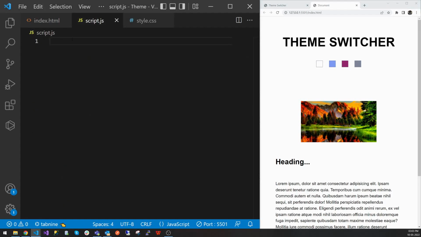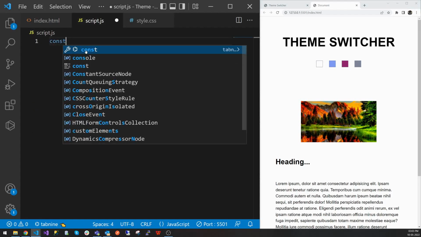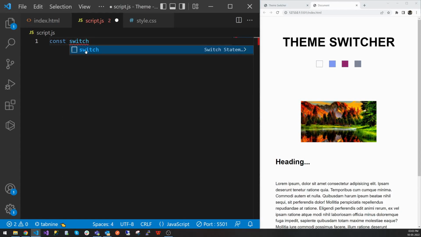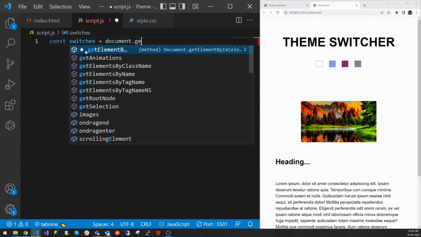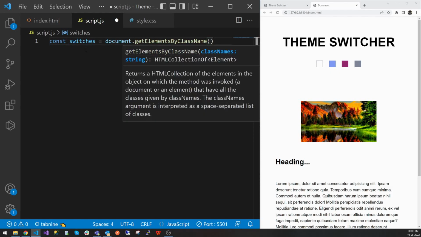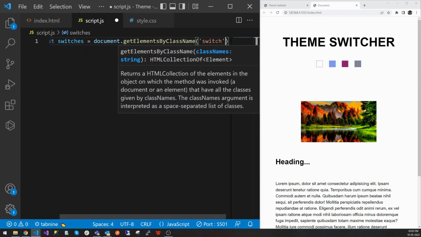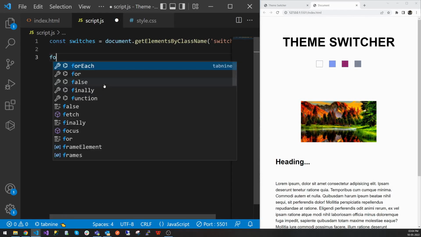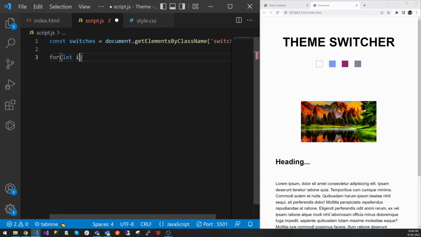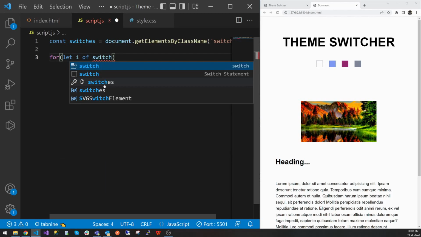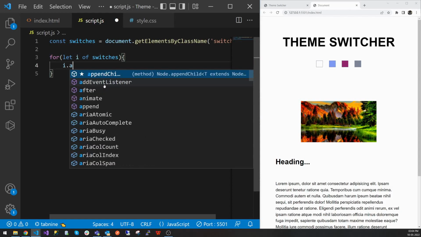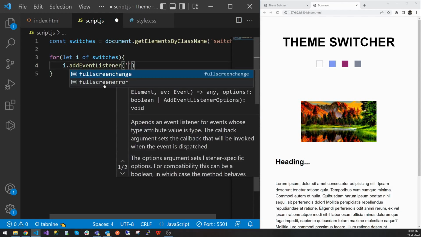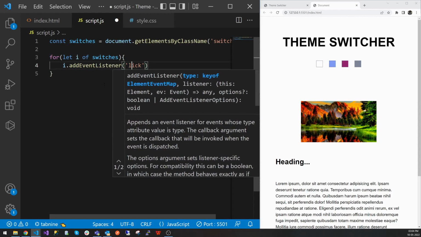For that, we can go to JavaScript and we can have switches from the class switch. Get element by class name. We're gonna set a class called switch. We're gonna loop the switch. I'm gonna give a click event for each and every switch.